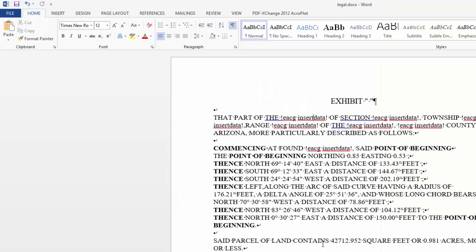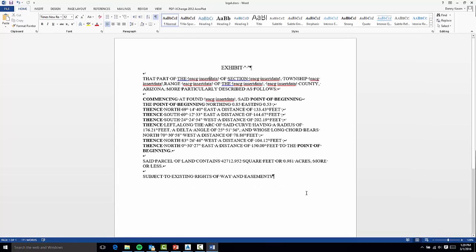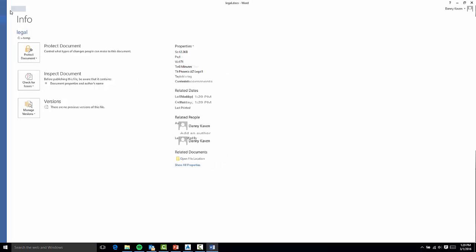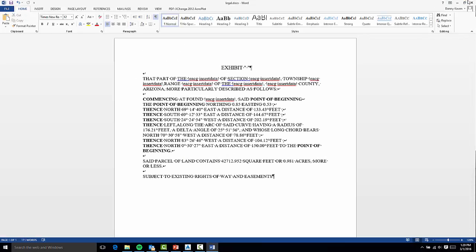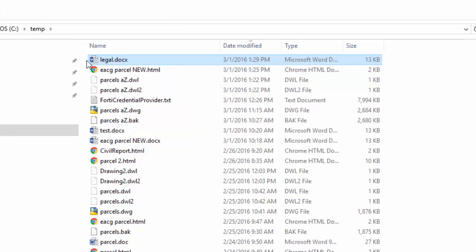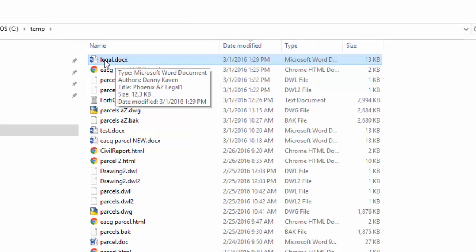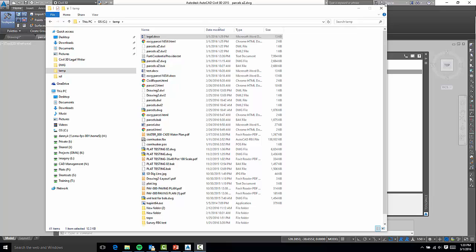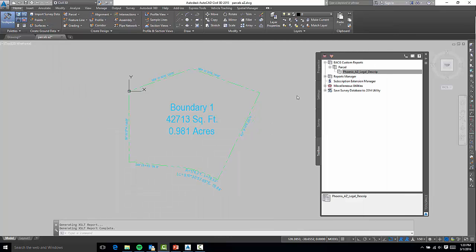Once you save that, now you can just press Control S or do your file saves as you're making your modifications, things like that. So now we could simply close this thing down. If we needed to go back into it later on, now we've got that legal file, whatever your name is there, but it's a Word document, so you should be able to just double click on it, get back in there and make the modifications that you're going to need. So I'm going to close this down. So we're out of Microsoft Word.